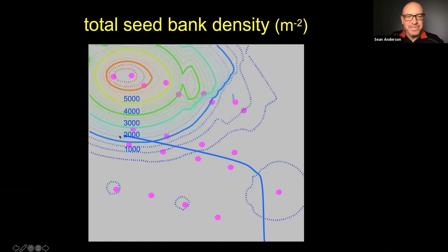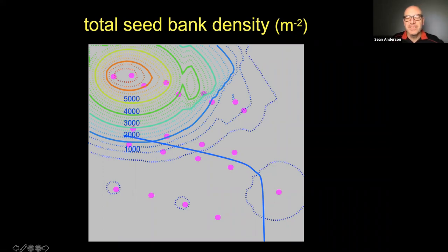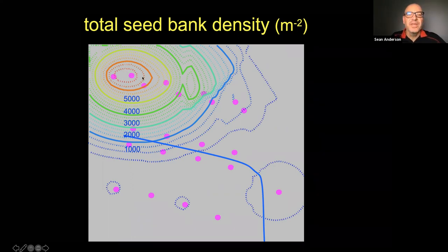Okay. So this is a wetland restoration. All the gray was nuked, and then we did our restoration to try to see if we could bring plants back. More on the details of this later. This blue thing is a tidal creek. So this is how the ocean water comes into this naked wetland plain right now. And what I'm showing you is the total concentration of seeds, and I've kriged it. So the highest concentration is right here. We see it near the end of the channel, and actually you can't tell this, but as I go up this way, away from the creek, the elevation increases. So at the relatively high elevation at the back of the channel, we have tons and tons and tons of seeds relative to other places.